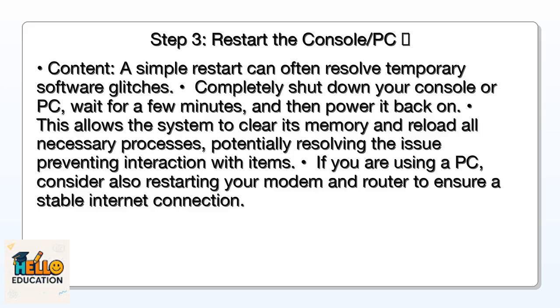Step: restart the console. A simple restart can often resolve temporary software glitches. Completely shut down your console, wait for a few minutes, and then power it back on. This allows the system to clear its memory and reload all necessary processes, potentially resolving the issue preventing interaction with items. If you are using a PC, consider also restarting your modem and router to ensure a stable internet connection.